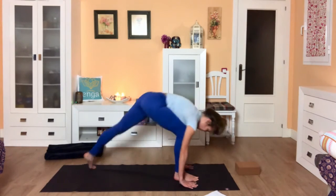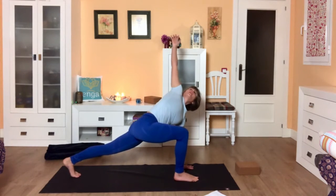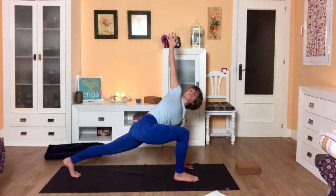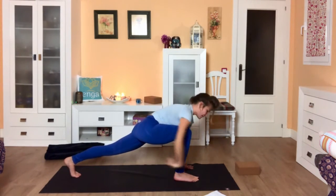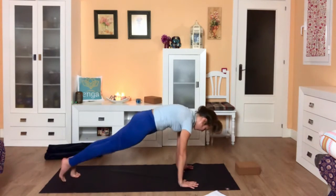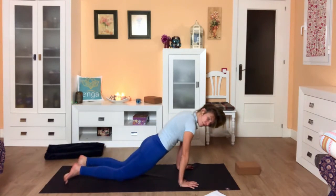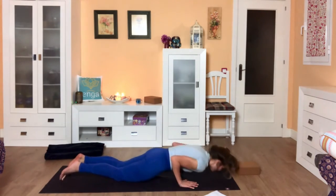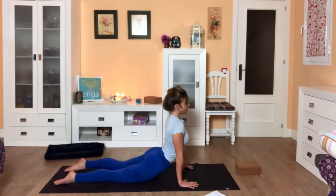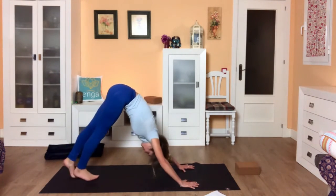Frame the front foot, come onto the toes. Inhale, lift the right arm. And on your exhale, frame the foot. Get ready, step into plank. Reach forward, drop the knees, bend the elbows. Lift into cobra, and exhale, downward dog.